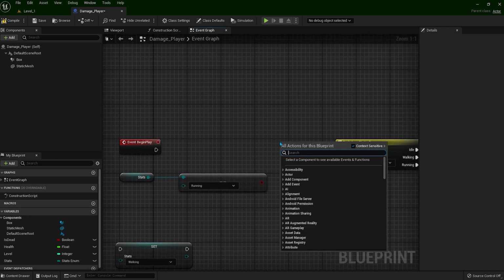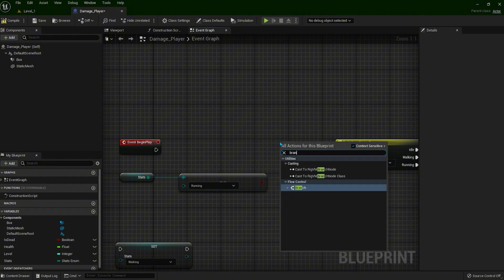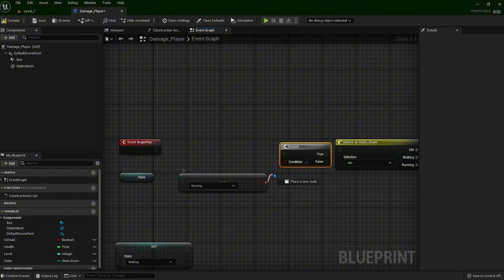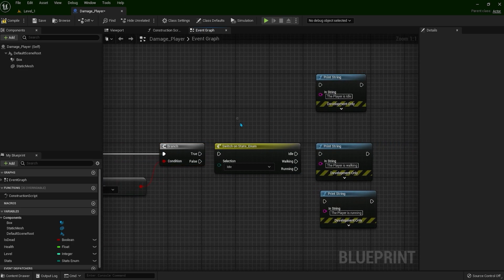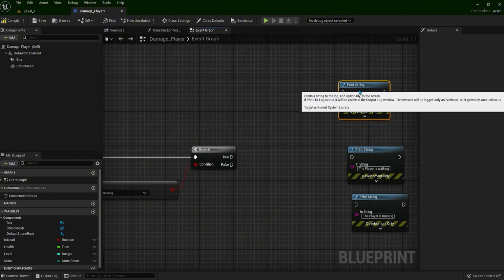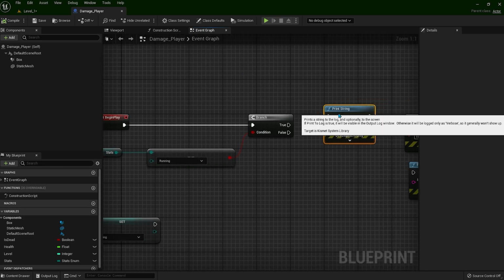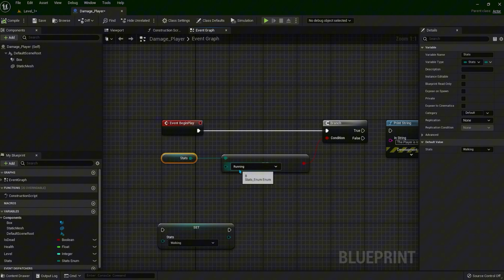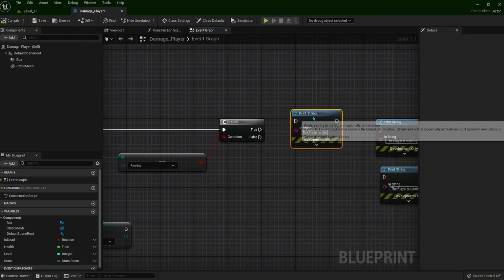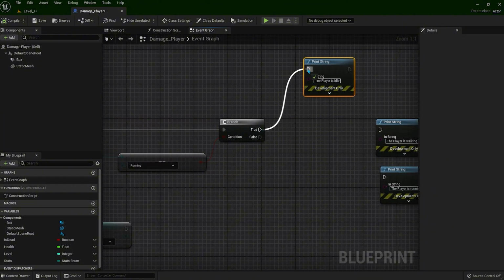So let's call the branch node, so we can check this condition. I will just put this aside. Actually, I'm going to delete it. And when the game starts, if the variable is set to running, if it's true, we are going to type something.